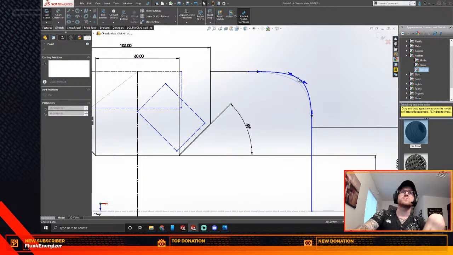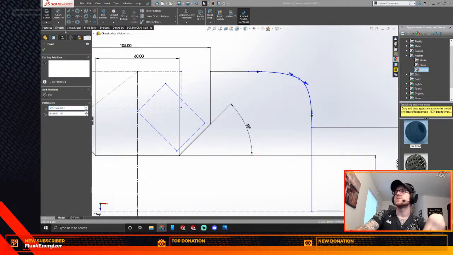So we want the front splitter to be fairly wide and cut across. And the car itself, let's see, the body, where's the body? Okay.